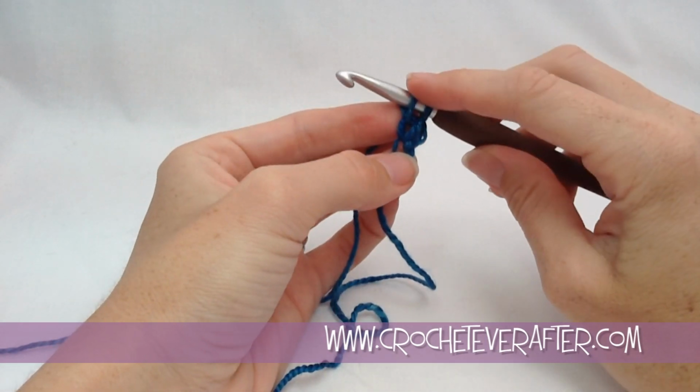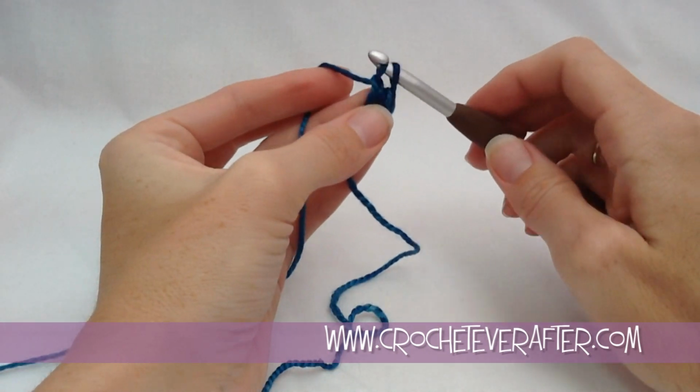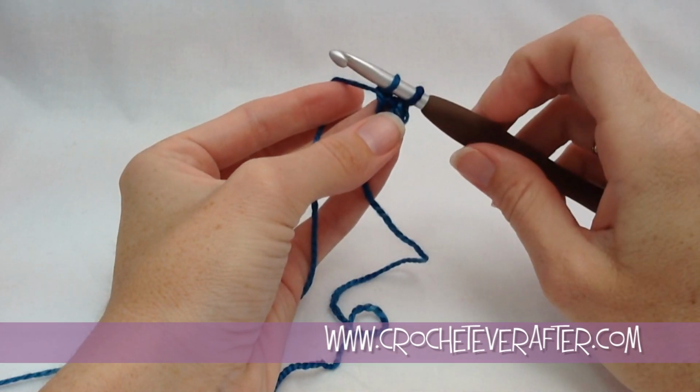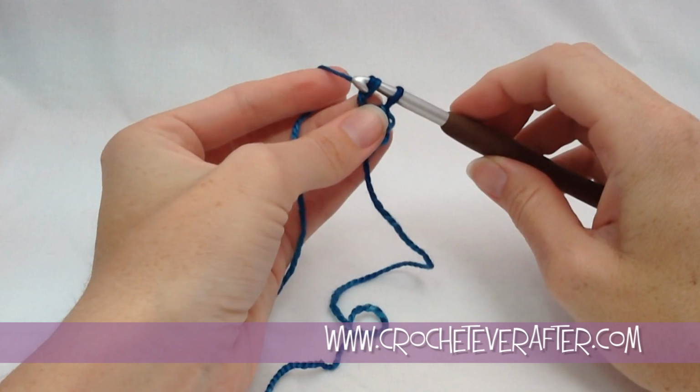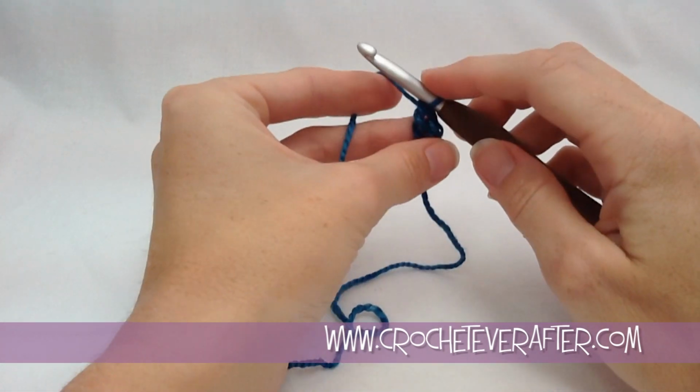Then I'm going to pull up a loop. Now I need to create another foundation chain, so I yarn over back to front, pull through just that first loop, and now I need to create my single crochet. I yarn over and I pull through 2. So now I've got 2 sets of each.